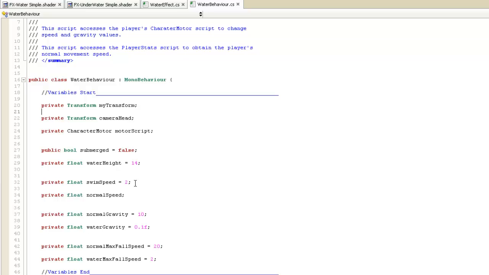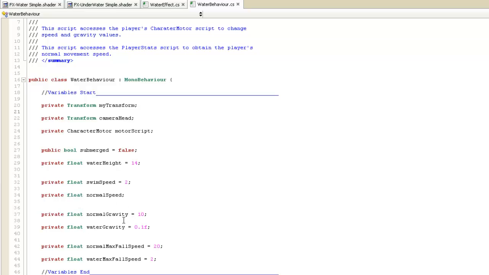Then we have here swim speed 2. This affects how fast we're able to accelerate while in the water, in that our speed is changed to 2, but we accelerate over time as we press the direction key, and as we accelerate we can then reach the normal speed. So that's how my water behavior works. We start at a slow speed and we have to accelerate to reach the normal speed, and it feels like there's a bit of effort. So if you're going in one direction, it takes a bit to change the direction slightly.